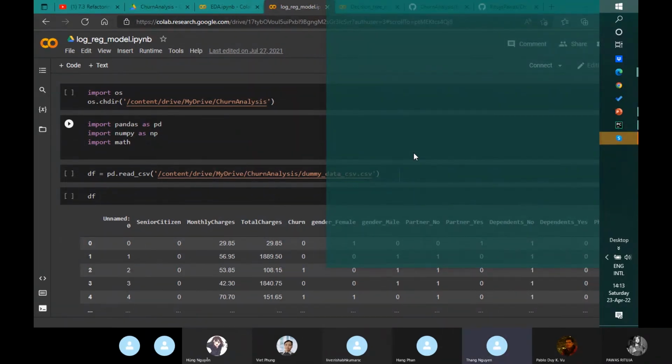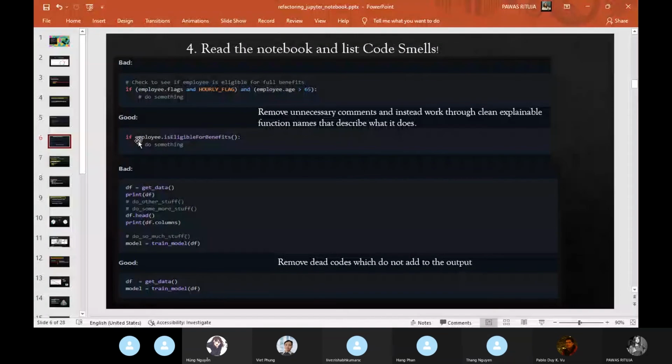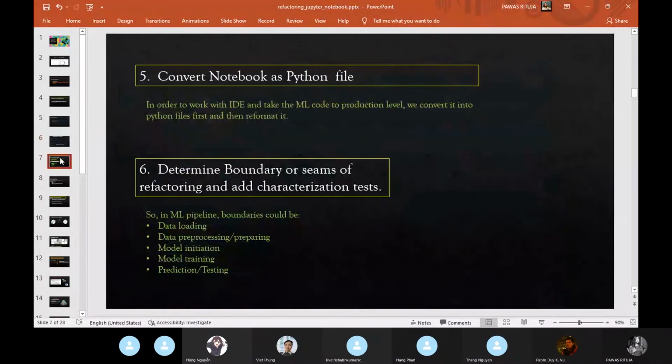Yeah, I think your screen is frozen right now. Not sure if it's only me. Your screen is frozen right now. Okay, should I rejoin? Is it still frozen? It's in PowerPoint right now. Okay, it's okay. You can continue, sorry. Is it okay now? Yeah, it's okay now. Hello. Yeah.